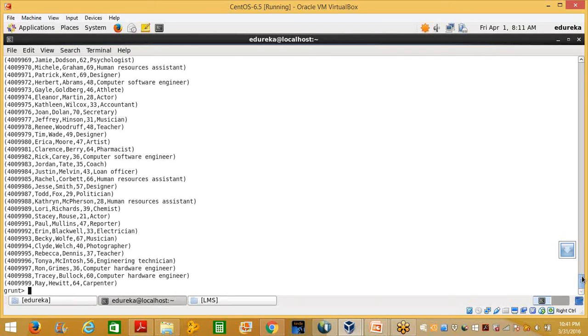Am I specifying any path here, Shashank? I'm not specifying any path, right? Can you tell me, if you are not specifying any path and simply specify the file, what does it mean? It searches in the home directory. It searches within the present working directory, right? It searches only within the present working directory. Okay. So I would like to load this particular file. While loading this particular file, what I also would like to do is, one minute.